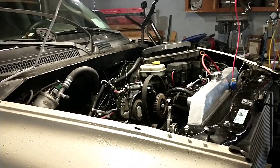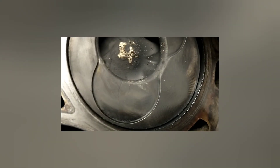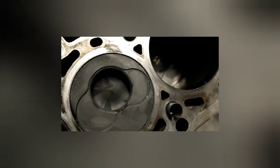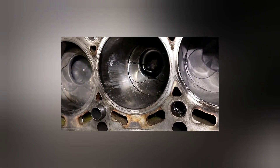The verdict is in. Going to hop up and show you one piston at a time. Looking at cylinder one, you can see cracking starting on the piston — that's definitely a sign of heat. Number two has the same thing, almost cracked all the way across. What stopped me was number three: she split right in half. Going back down, there's all kinds of aluminum on the cylinder wall.